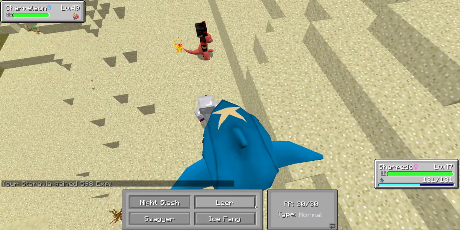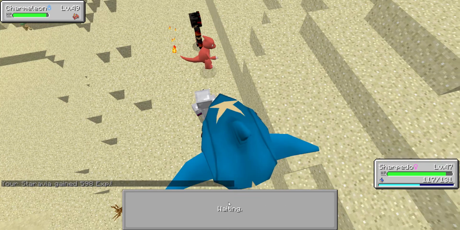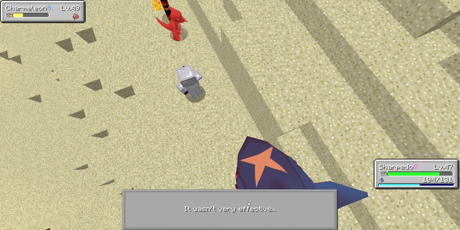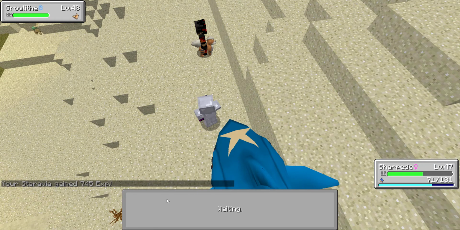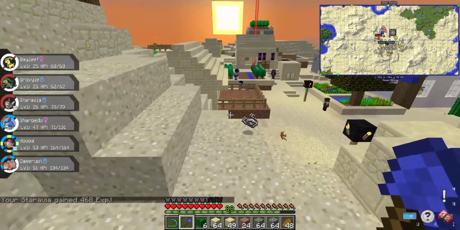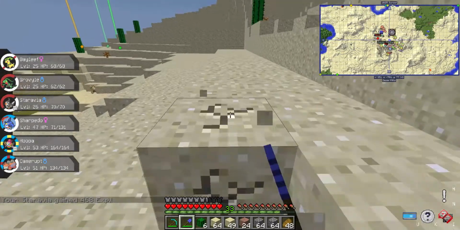Charmeleon! Ooh, a Sharpedo! Also, I don't know why you sent out a Charmeleon. It's not even a fire type. Looks like the kind of person who would be a fire type specialist. Now it's a heal Sharpedo. Oh, I just realized Sharpedo's a girl. That's okay, I just didn't know this. Nice. And Saravia got some XP too. I have an XP Share on Saravia, so that's why you got some XP.